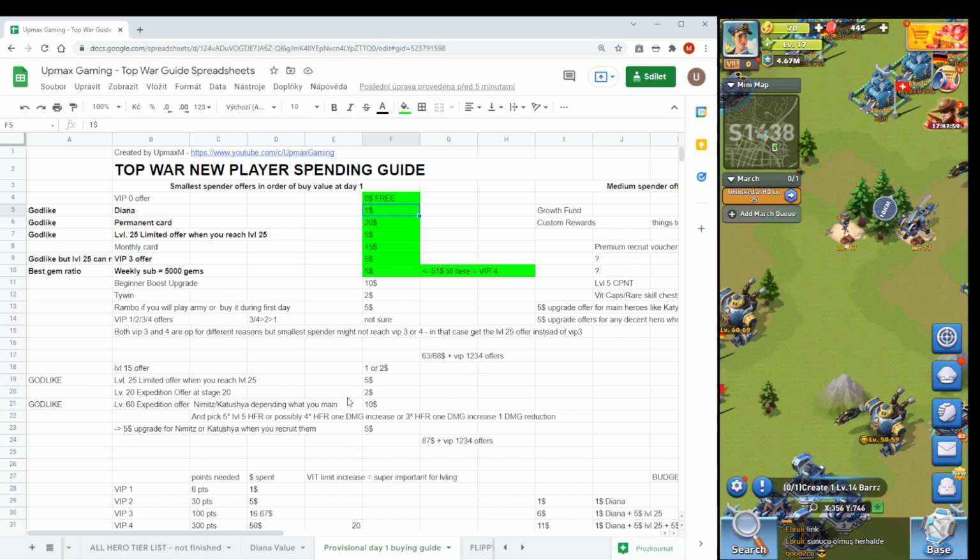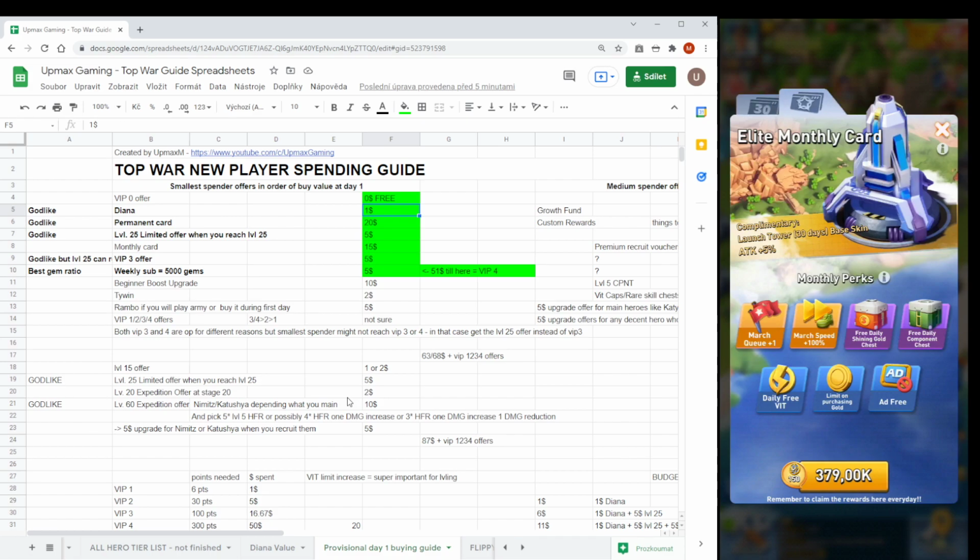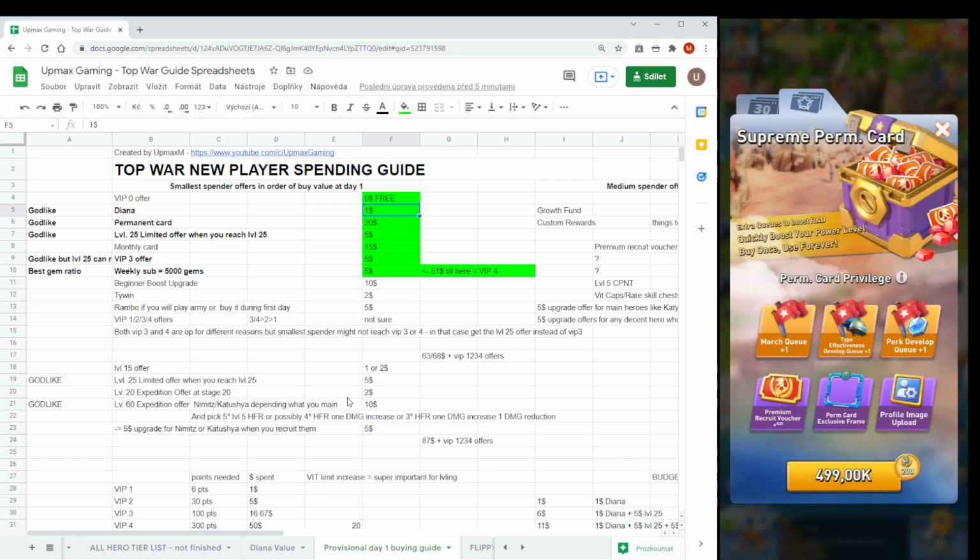Okay, my bad, sorry. So then there is the permanent card. The permanent card is sort of a similar thing as Diana because it costs a lot more money. It costs $20 less if you're using Huawei, but never mind that. You can ask me about that if you want. You can contact me. I can help you with that.